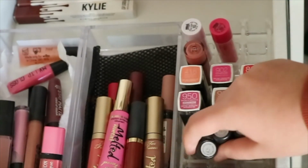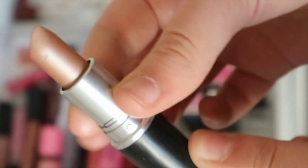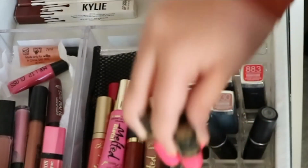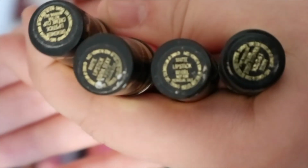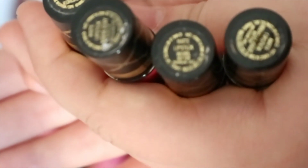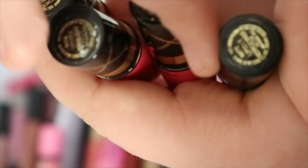So my three full size, I've got Mer, Velvet Teddy, and All I Want. All I Want is in this bold writing because it's actually this crazy gold colour, which is insane, and I didn't even realise that existed. The four minis I got in a Christmas collection about 2 years ago, I believe. I'm going to try and hold them like this, but it doesn't seem to be focusing. So I've got Creme Cup, Kinda Sexy, Whirl, and one that's upside down. Nouvelle Rouge, maybe? I don't really know.